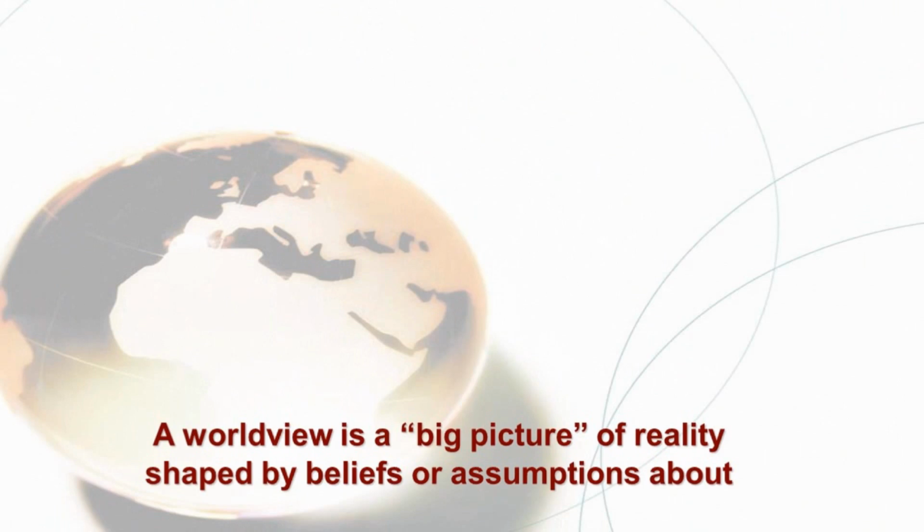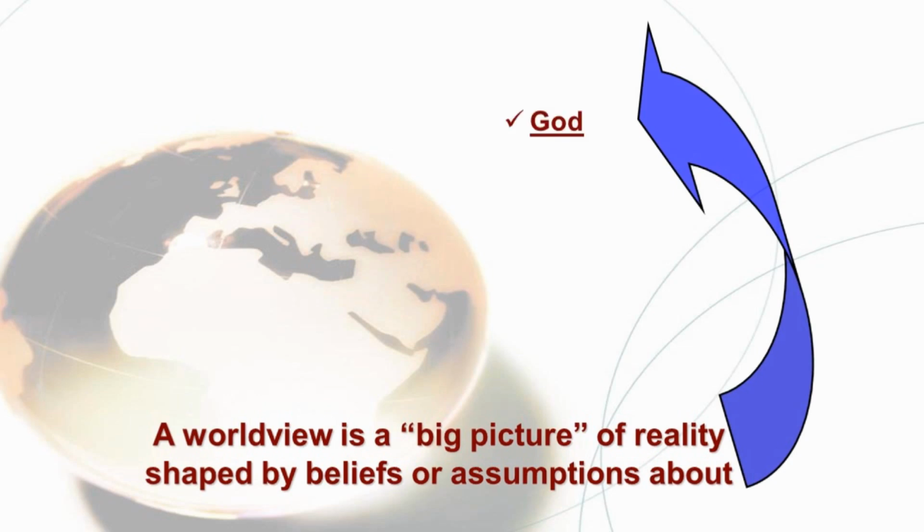I'm going to peel the onion a little bit on each one of those. There are a lot of different definitions of worldview, biblical worldview, good definitions out there. This is what I call a working definition of worldview. And so that's what we're going to use for this workshop. A worldview is a big picture of reality shaped by beliefs or assumptions about 5 things.